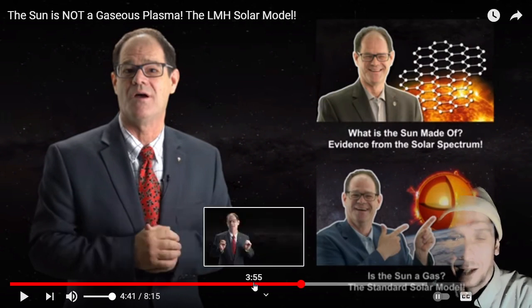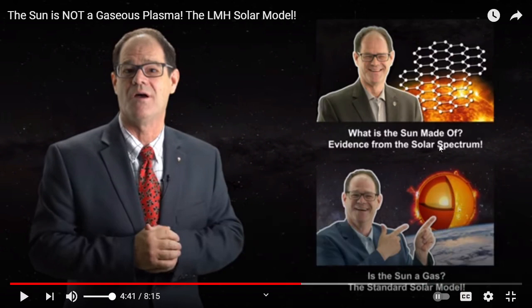By the way, liquid metallic hydrogen is what we call a single segment plasma, in that the nucleons are constrained into a lattice structure. As you see up here, the nucleons are constrained to this lattice structure. However, the electrons are free to flow around, and it behaves like a metal. So it's a liquid metal, and we have created liquid metallic hydrogen on Earth. More about superionized materials in a moment.